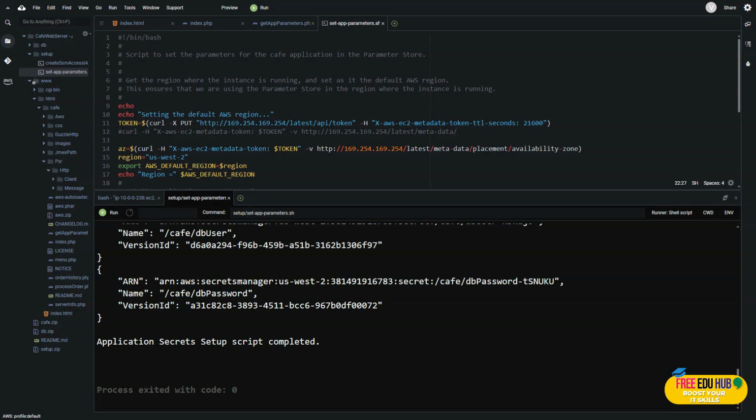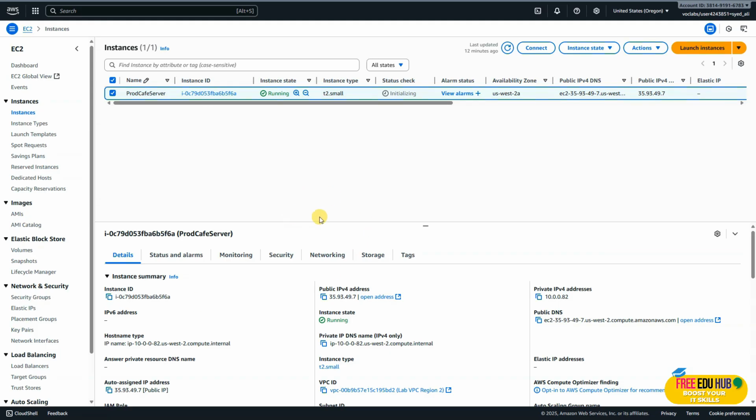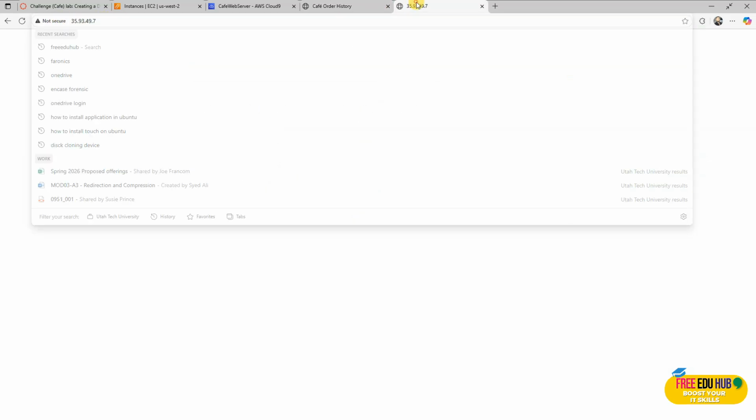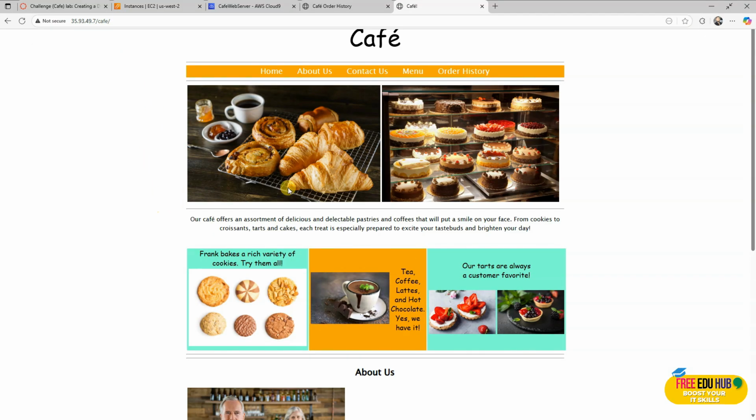Now if you would like to check this production Café server, you'll have to copy the URL from here or open it in a new address, just to make sure that it's also loading the website. As you can see, it's our production server, and the previous server, which was the main server, the IP address was a bit different over there. Just like we did for that one, we will type Café over here and press enter, and as you can see, it has loaded the website.